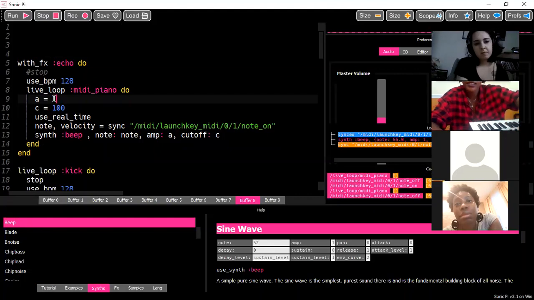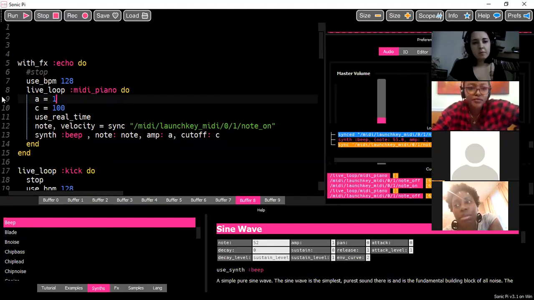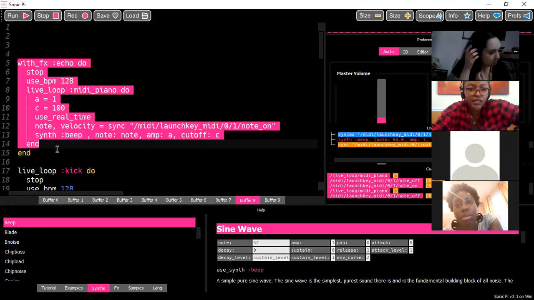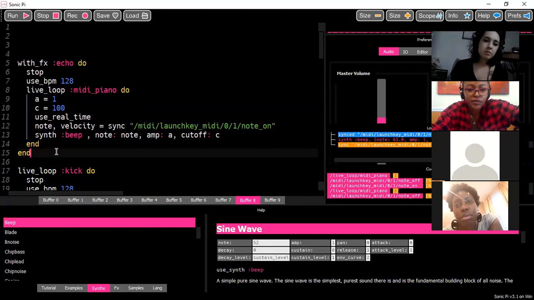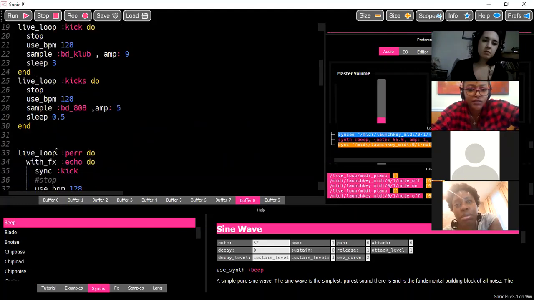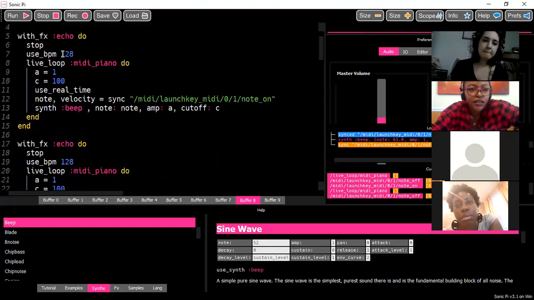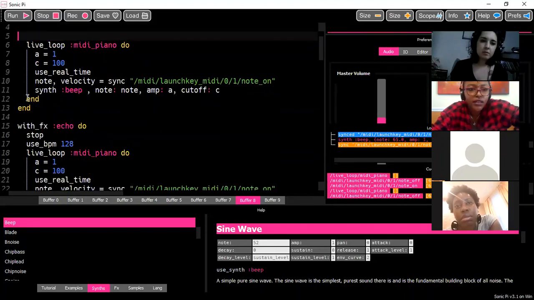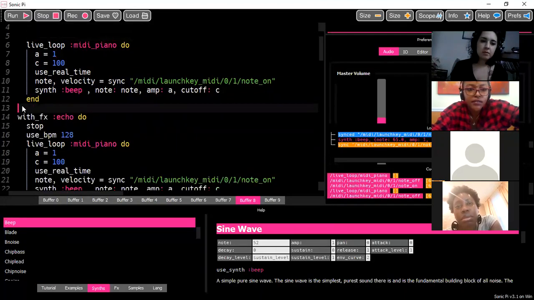You can hear that. So let me stop this one and copy paste this, then I can just use it how it's supposed to be without the effects. So let me remove this and this. Let's see how that goes.